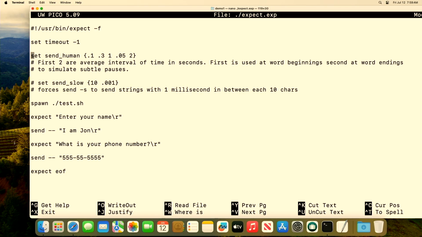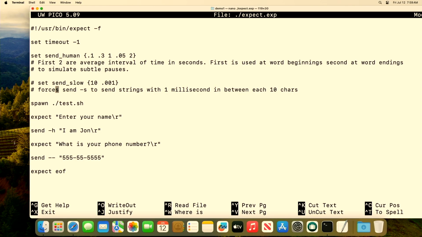If I want to set send as human, not only do I have to change the flag from --, which signifies a string here, I have to change the dash to H, which signifies that I'm now passing it in human form.